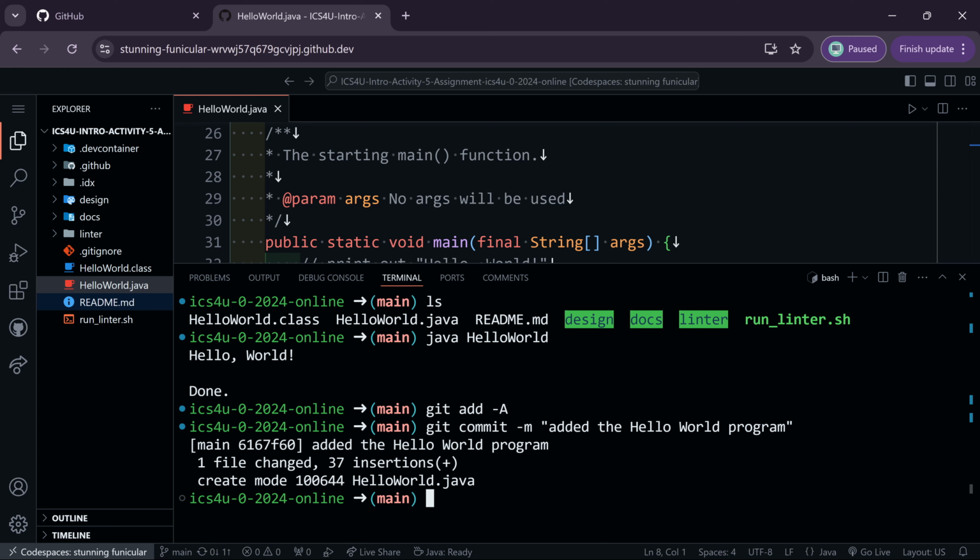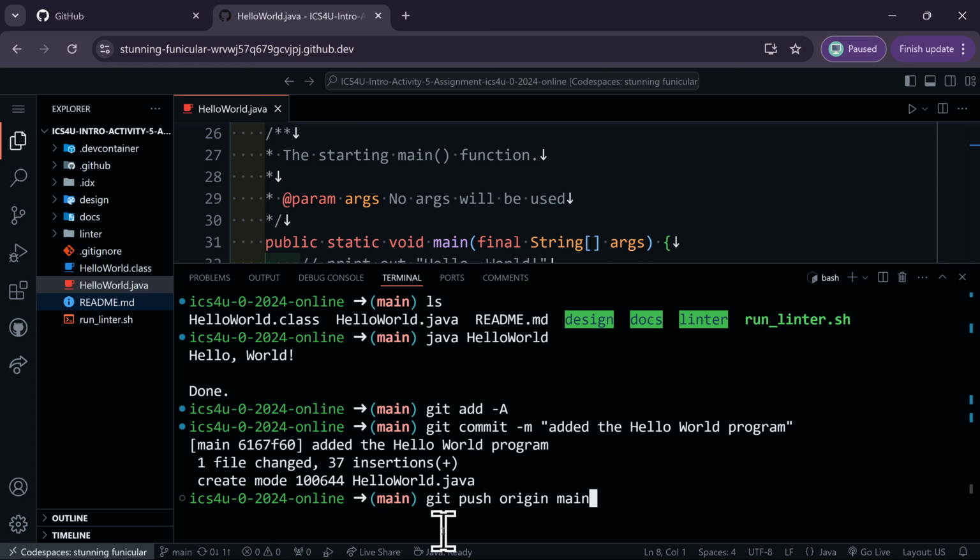I could go back and make some more changes and then do these 2 steps again, make some more changes, make sure something works, come back, do these again. Every time you do a commit, that's a point in time that you can go back to. At any point, you can also shove it back to GitHub. This is how you shove it back to GitHub. You do git push origin main.